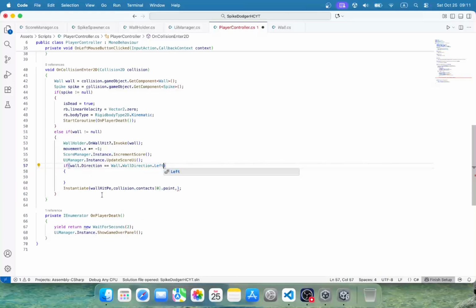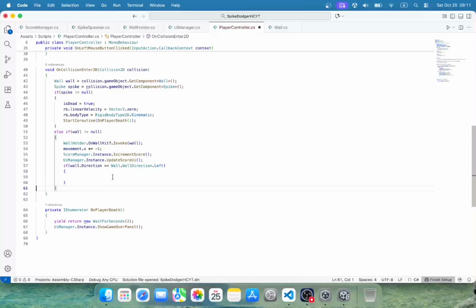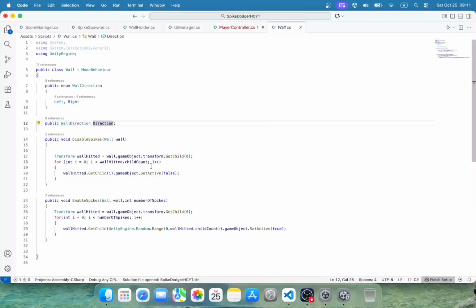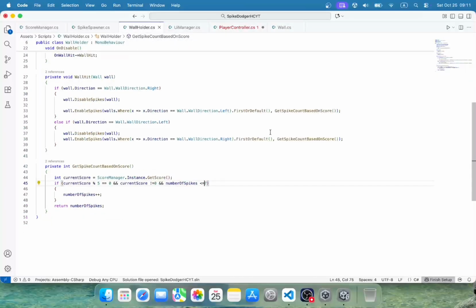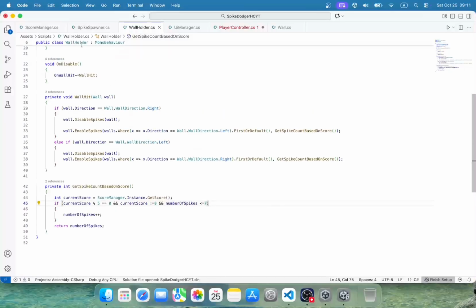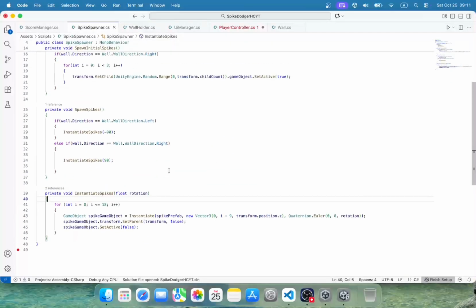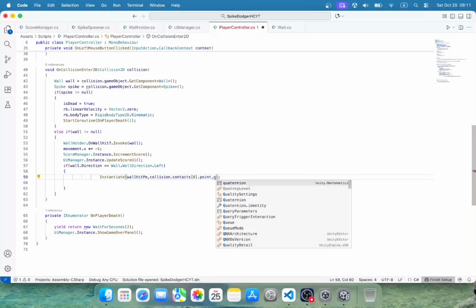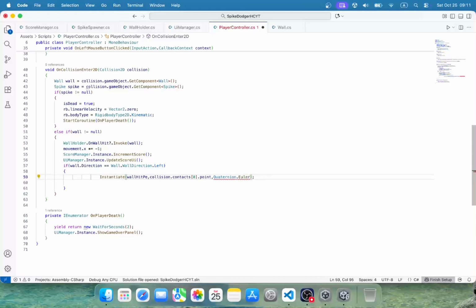So if I hit the left wall, my rotation needs to be minus 90. So this would be quaternion dot Euler 0 0 minus 90.